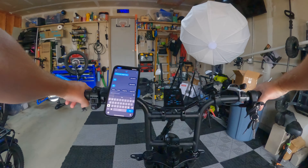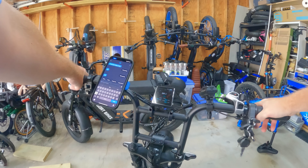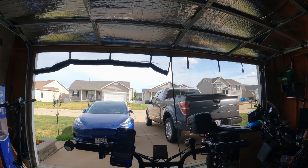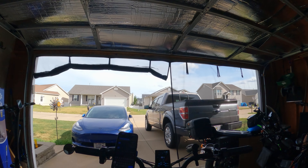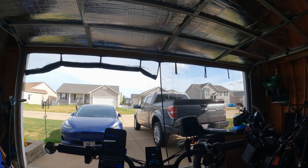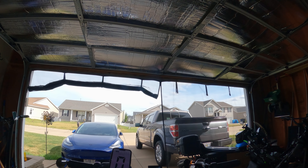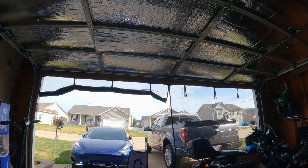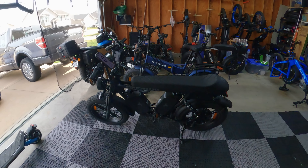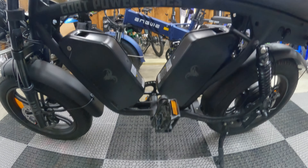Another thing I would like to address in the final part of this series: these are not toys. They are fast and dangerous, but they are very sturdy and easy to ride. Don't let it fool you — 40 plus miles an hour is no joke. When you get your bike, take it easy. Especially if you're a beginner, definitely take it easy. This is not like a slower e-bike — this is fast and very dangerous. But what do I think about the dual battery upgrade? I think it's going to be a game changer — I'm very, very happy with the setup.